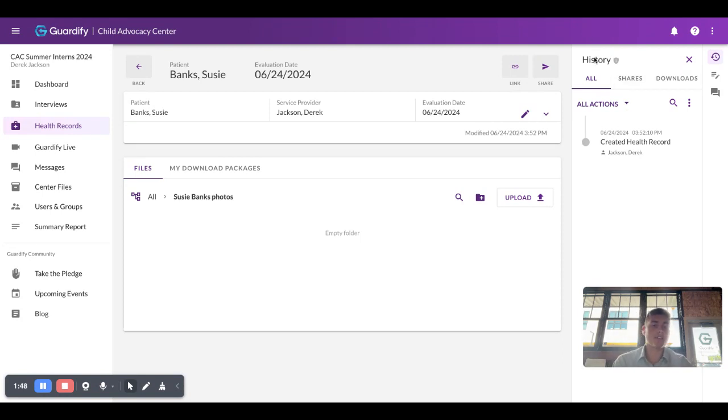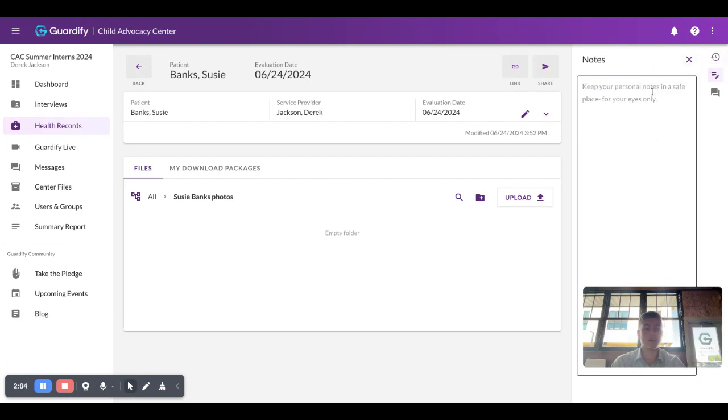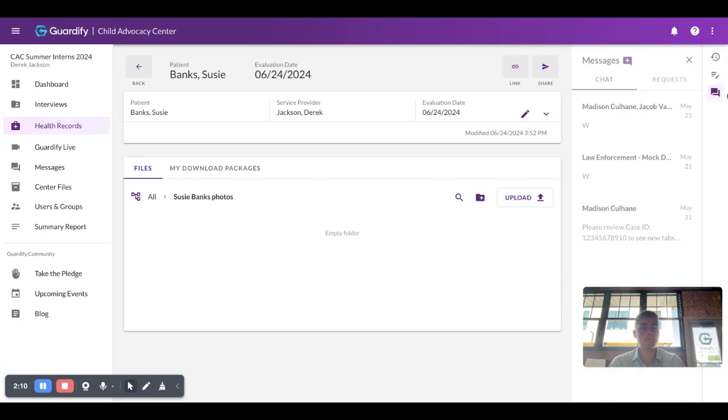On the far right, you see the history. You can see when the health record was created. You can see when you share it usually and access dates. That'll also show up in the share history if you shared it, and then downloads if there's download history between you or someone else. On the far right, there's also this notes tab. Keep in mind, if you have any notes that you need to take, it's very useful to see these and they don't go away, they save.